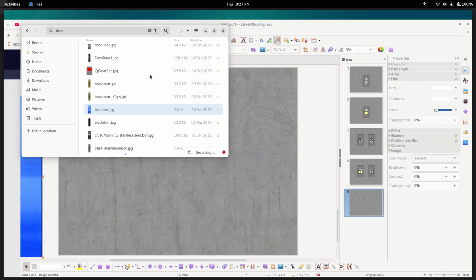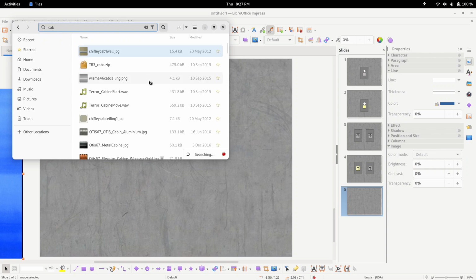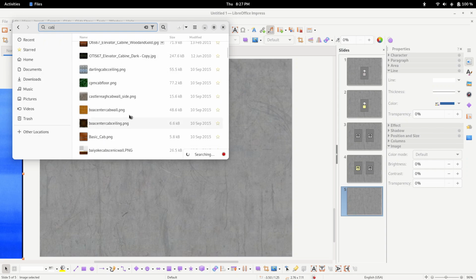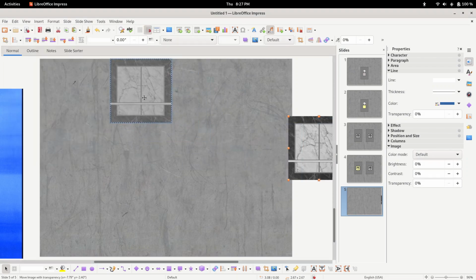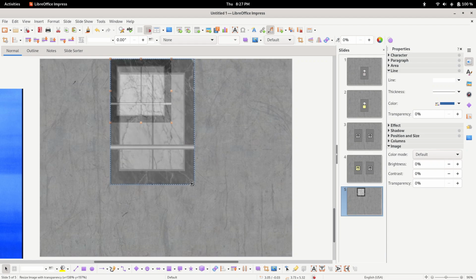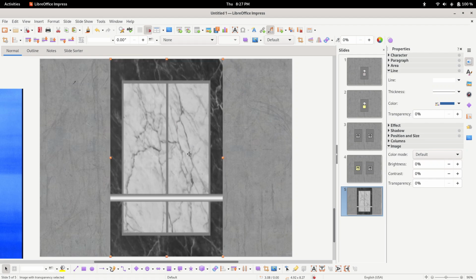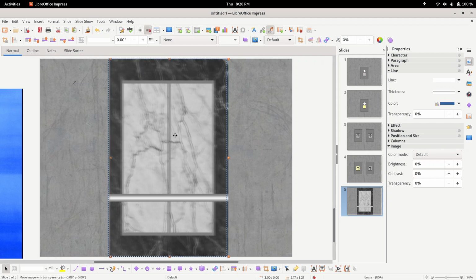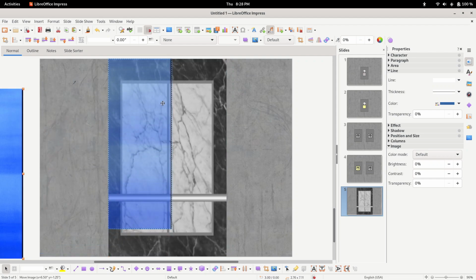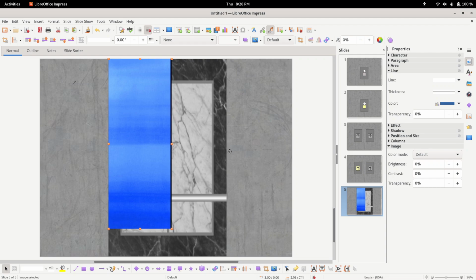For now, we also need to find a cab. So I'm going to type in cab and just kind of skim around and see what comes up. And we'll do a fancy cab like this one. This would be a lot easier if you had Skyscraper. A lot of it. And yes, I do have Skyscraper, so it's a lot easier. So now we're going to copy that, paste that.